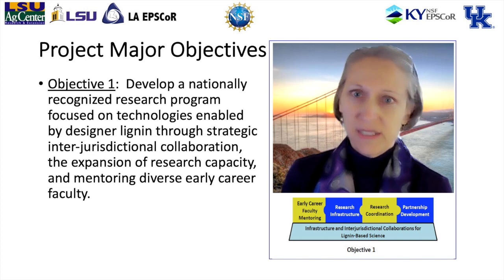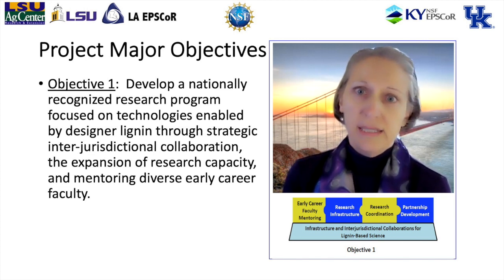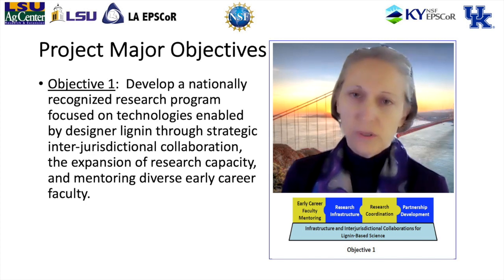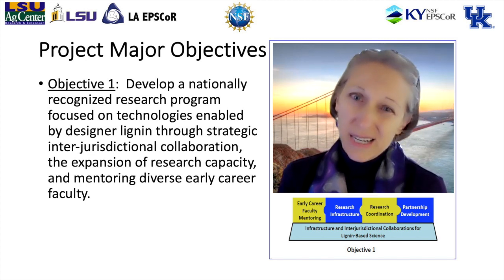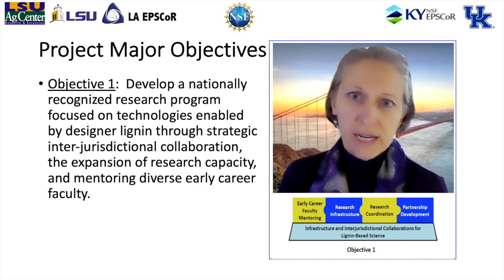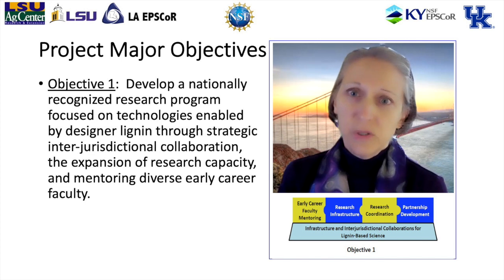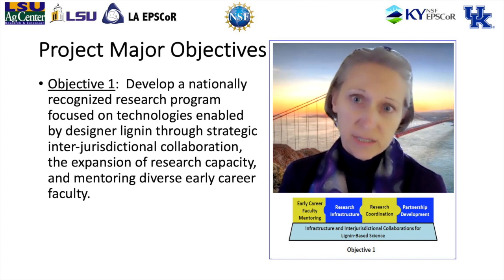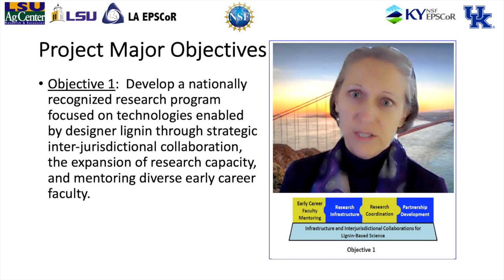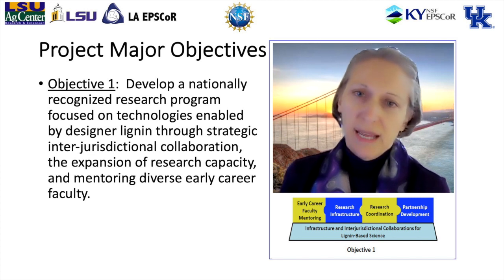One of the aspects of this project is that we had outside evaluators that would come every year and see if we're making good progress towards our goals. And the first year we kind of got yelled at because our collaboration was not as strong as we needed it to be, because it's difficult to learn to collaborate with people you don't know very well. And doing research with a group of people takes a lot of trust, because you have to make sure that they're going to include you on the findings if you were involved, and that sort of thing.